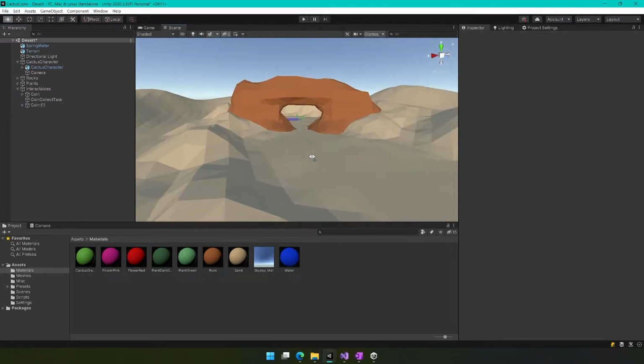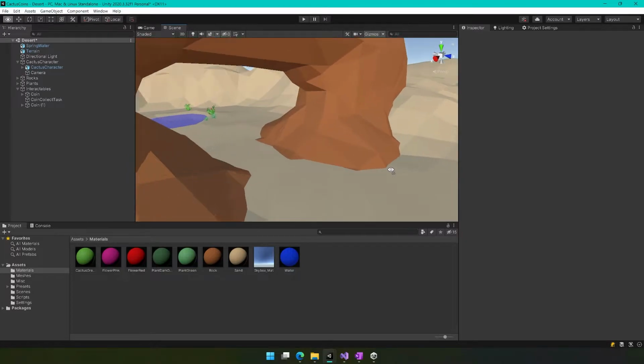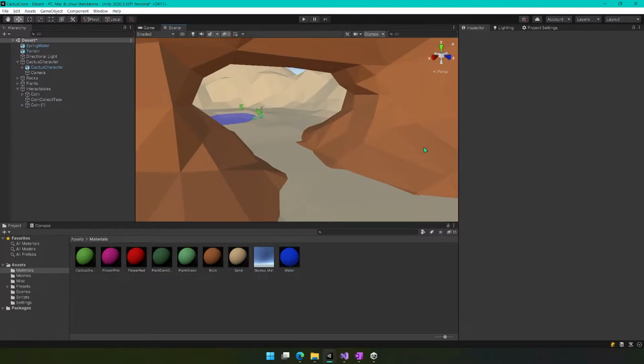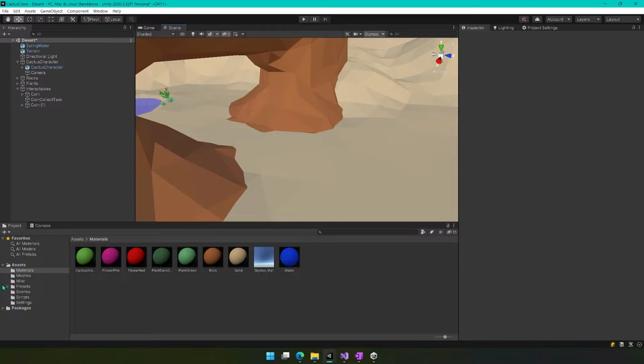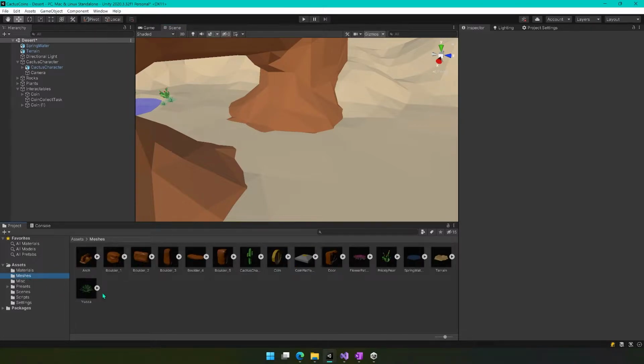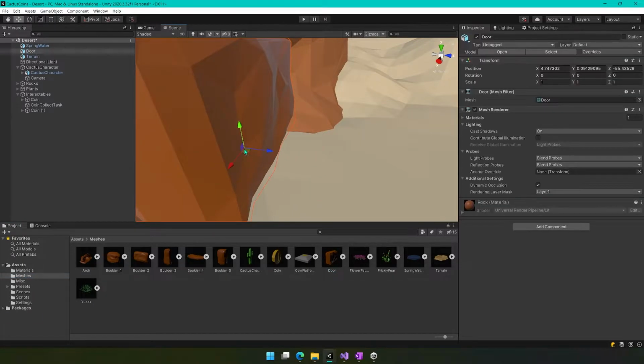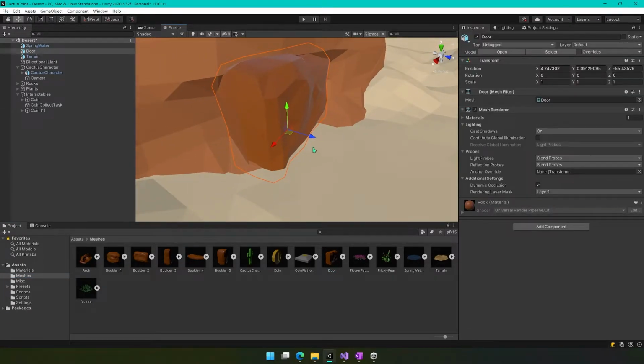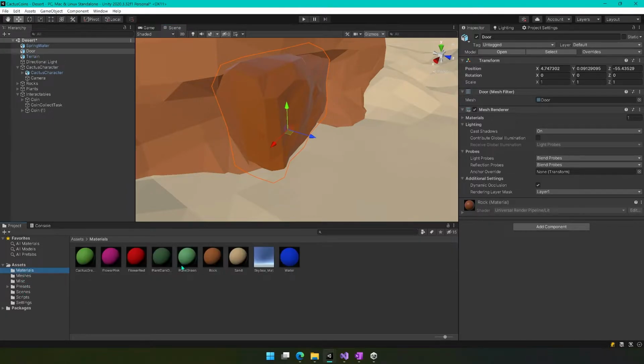Okay, so the idea with this little game is that we're going to have a door that opens here when we step on a platform. We've got a couple meshes we can use here. We have our door, and we can pull this in here. We'll make sure we set the material on it to rock. And then we just need to rotate it around 20 degrees again. That's 30 degrees. Let me get it more to like 24.